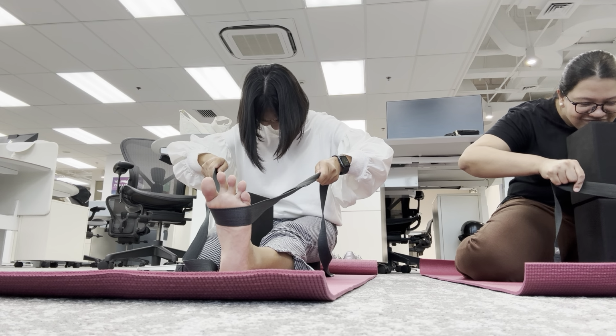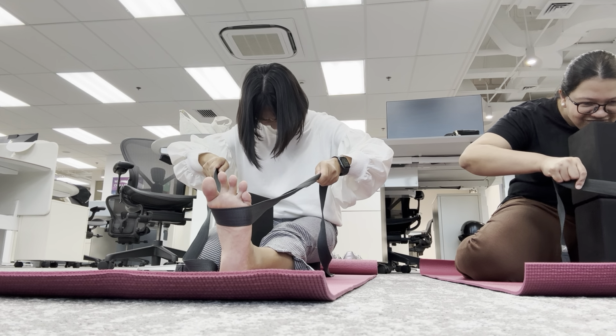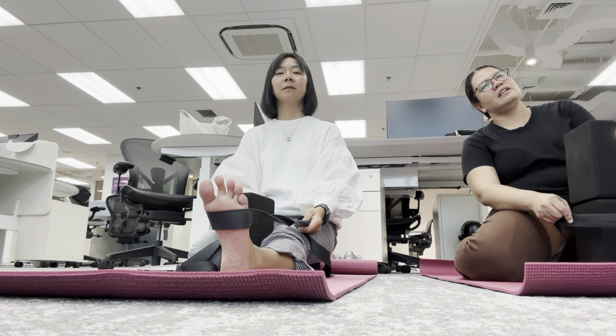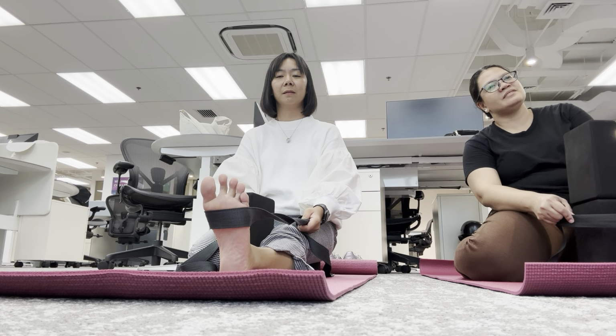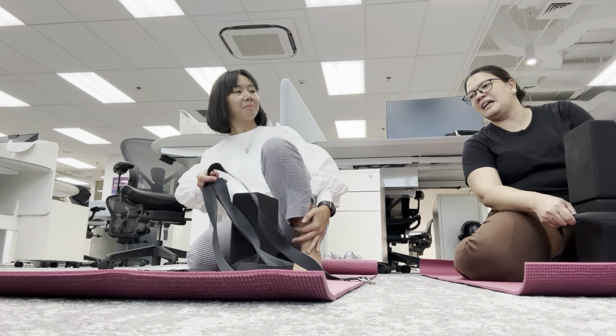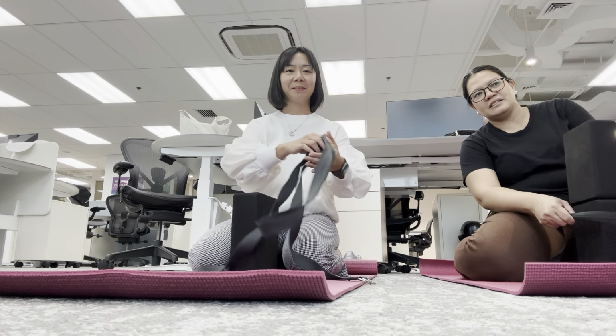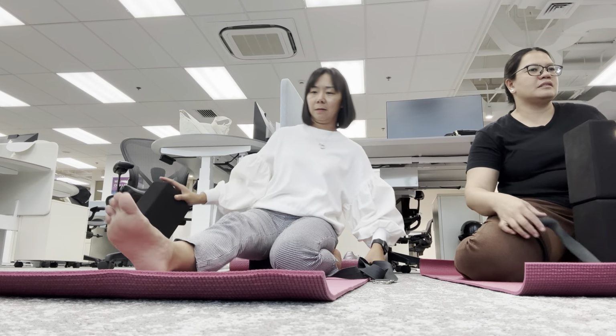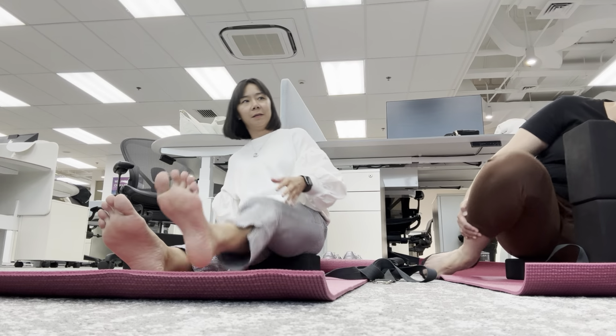Four. Three. Two. And one. Head up. Release. Switch. Sarap din mo. Hindi ko sakit yan. Okay, and straighten both legs, shake the legs. Okay.